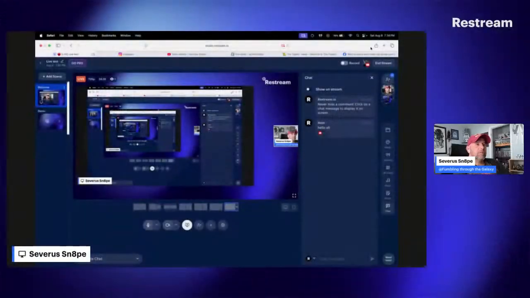Okay, I could see it on my end, but how do I split screen that so that I can see? Share entire screen.